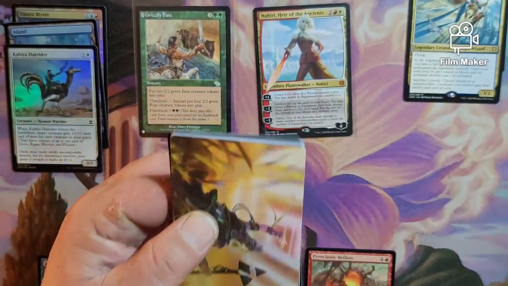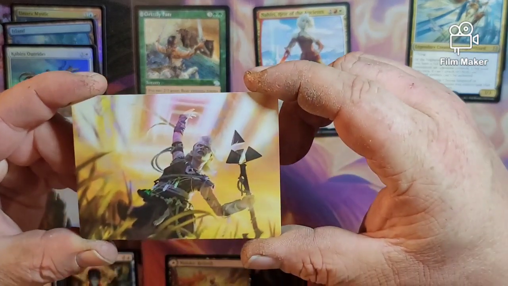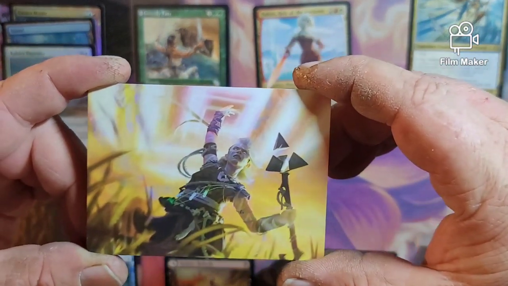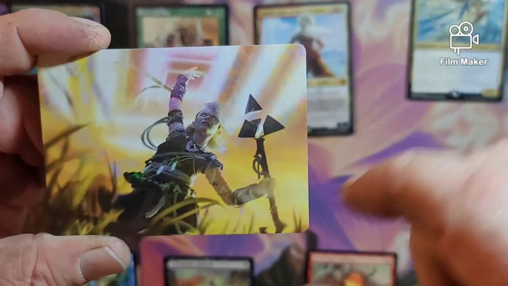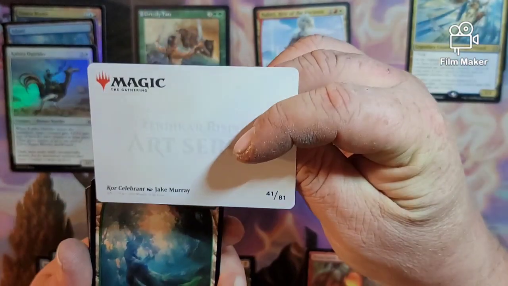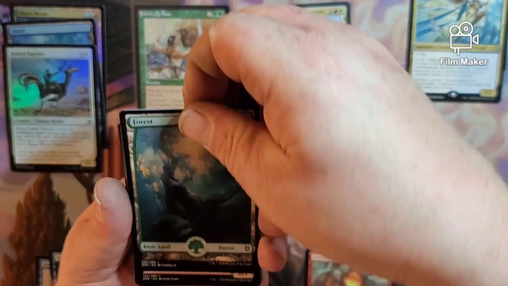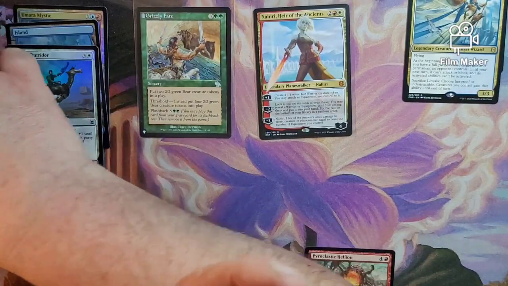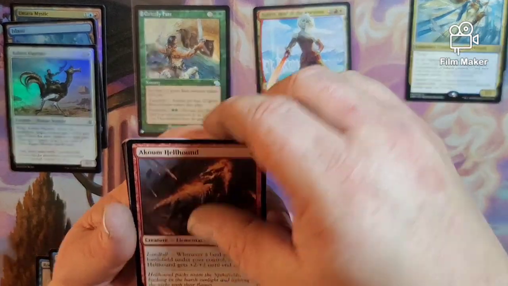Ooh. That's very pretty. Isn't it? Don't you guys think? I love it. It's got a 7, the lucky number 7. That is Core Celebrant. Okay. Different look. Forest card. Why are you putting it there, Pawz? It's not a token. Okay.